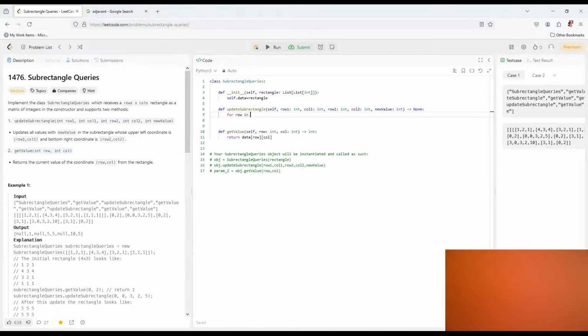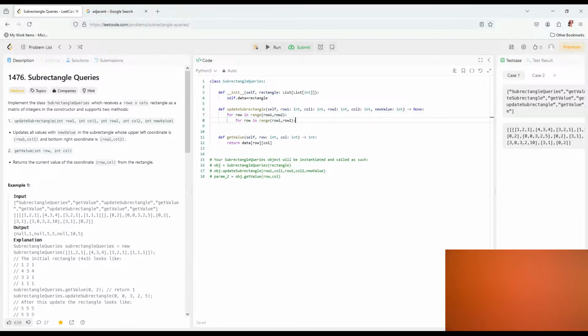For row in range row1 to row2. I'm not sure about inclusive things. For col1 to col2. I think it should be +1. Is it inclusive or exclusive? Let's do without it first.